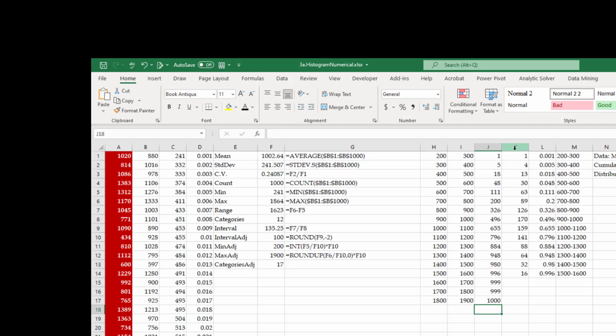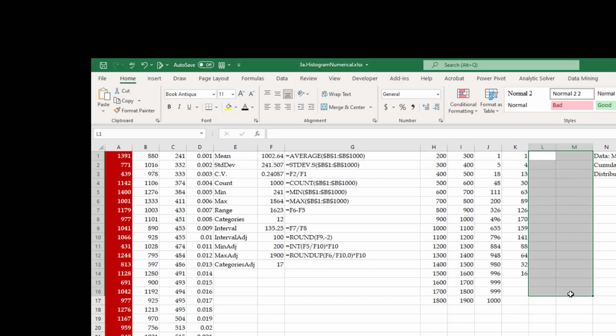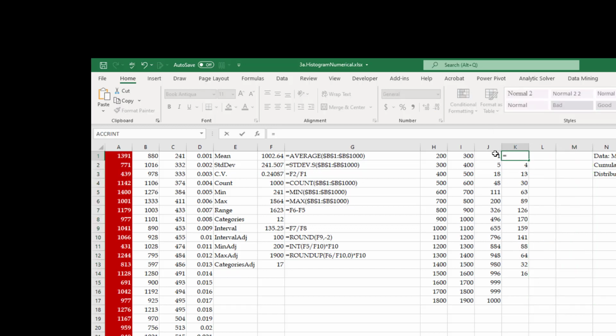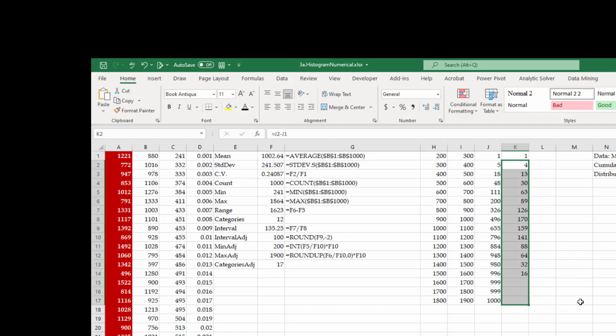And now I wonder how many items we have in each category? Equal to 1, equal to 5 minus 1. Enter, and then I copy it down, and now I have the number of items in each category.